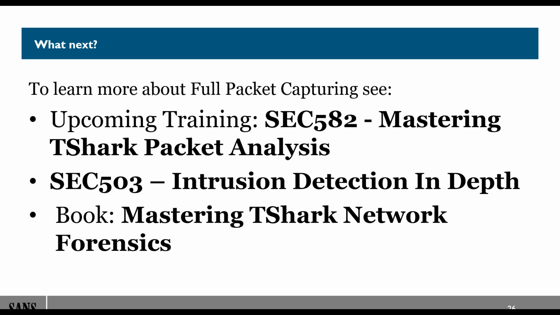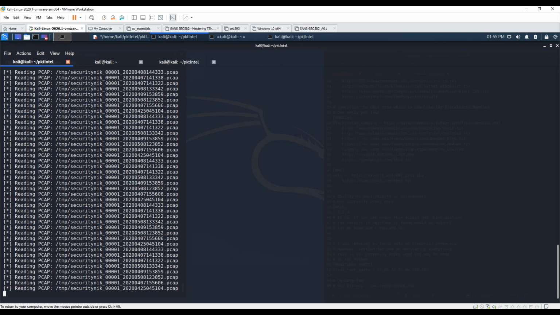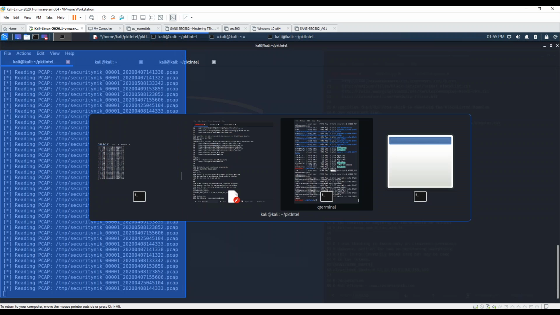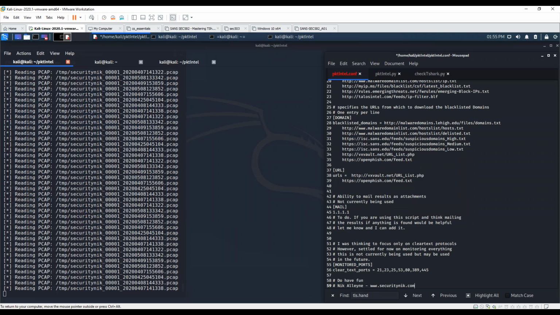But lots of opportunities we provide for you to learn about packets. As I said at the beginning, in the SEC 503 class, we say, show me the packets. Basically, packets, or it did not happen, right? And like I said at the beginning also, it doesn't matter what type of malware it is, it is more than likely going to leave some type of trace on the network. And if it leaves a trace on the network, providing that we are capturing those packets, we can gain the appropriate intelligence, be it we choose to do it manually or we choose to leverage the scripts that I showed here today, which are now available on GitHub for you to take advantage of if you so wish.